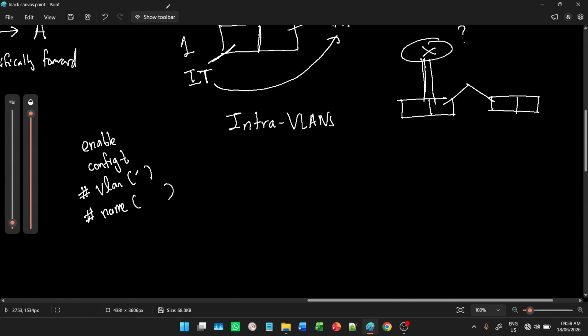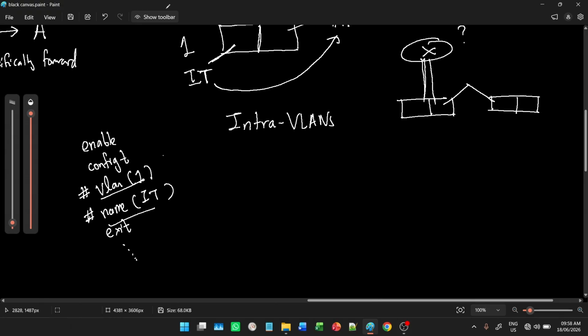So for instance, let's say ID 1 is going to be IT, then you can exit. So you can keep on doing this on and on to assign VLAN IDs and names for each of those VLANs, right?